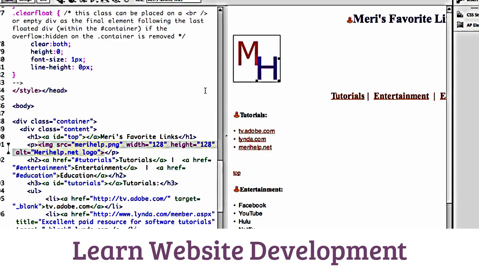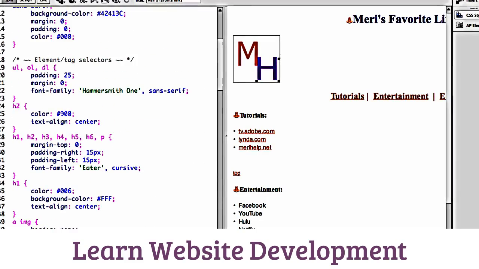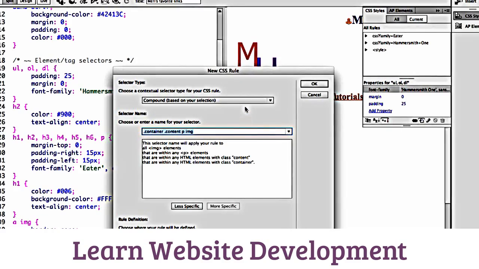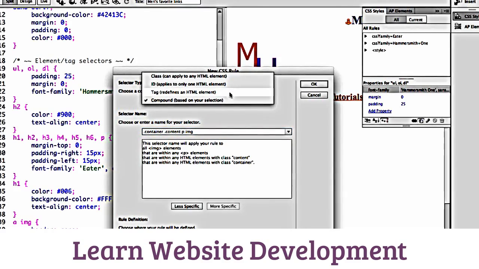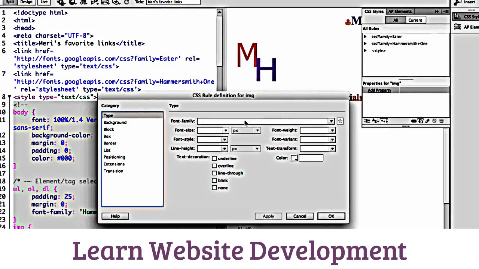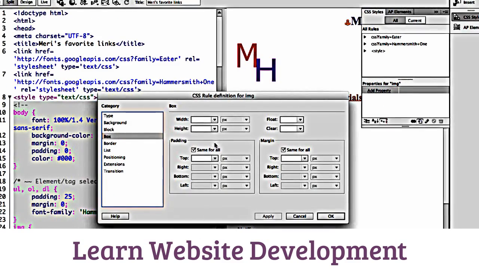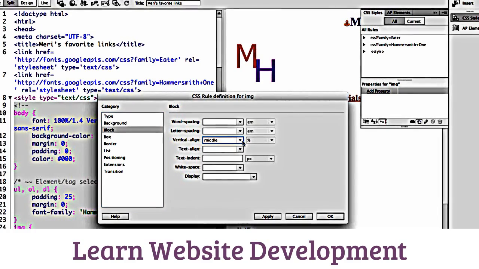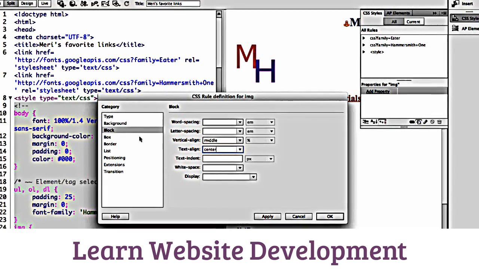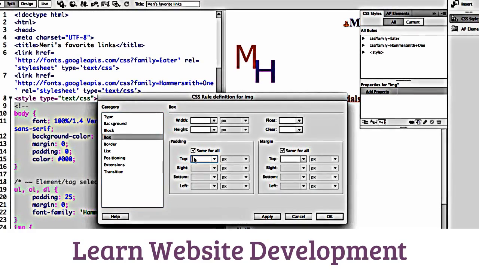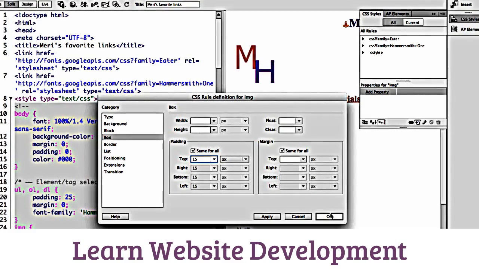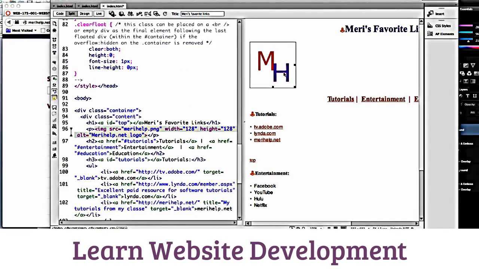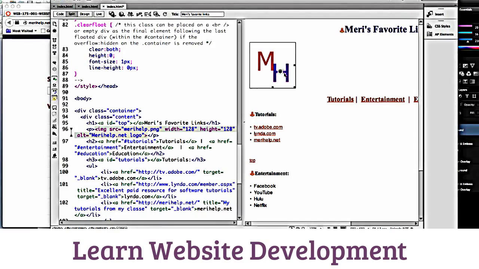And this, I want to center it. Best way to do that, again, CSS styles here. We'll just add one for images because this is going to be my only image. So we're going to move on for the tag and block, vertical align, middle, text align, center, and then I do actually like a little bit of padding around mine. I'm going to put 15 pixels of padding around it. That should have centered this image.